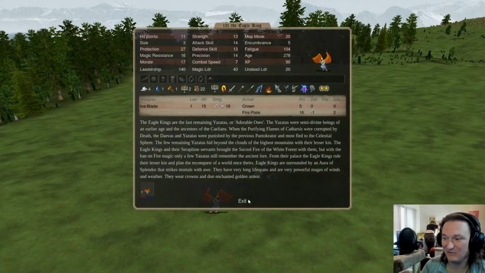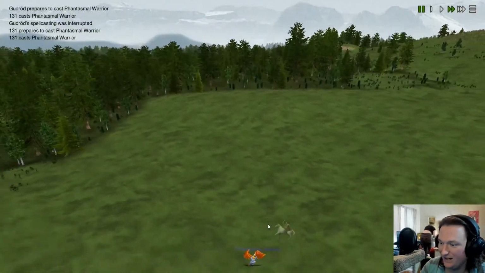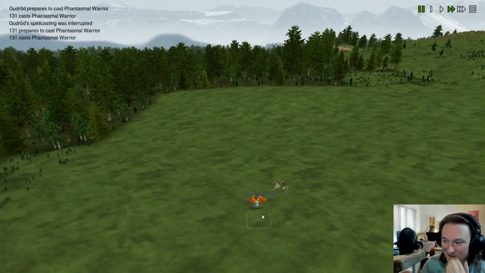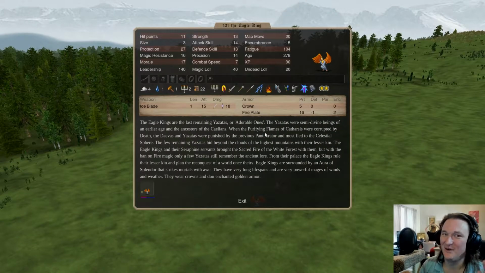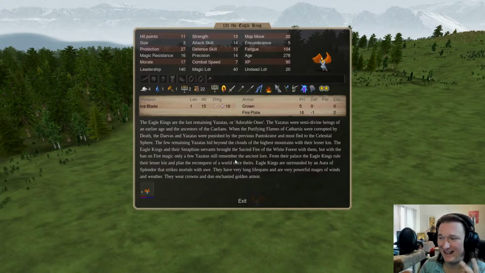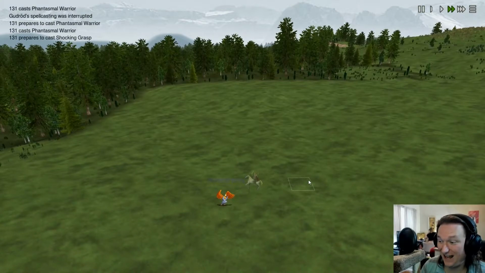But you can see, right, it's like, oh, is that 18 damage? Holy shit. But he's still standing. And not only is he still standing, but he still has 11 out of 19 hit points, and it's like, wait, what the fuck? And then you take a look. While we've been fighting Air Elementals, this Eagle King has not been idle. He has cast Iron Skin, and he's cast Temper Flesh. Fuck.